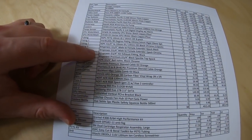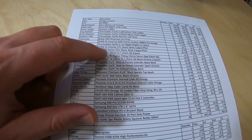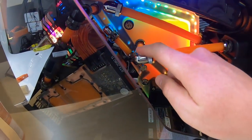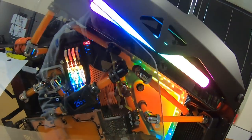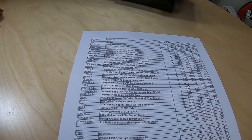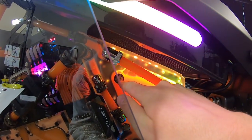All these fittings are G1/4-inch with 10mm inner diameter and 14mm outer diameter throughout. We've got Bits Power male-to-female 90-degree extenders — both chrome and black versions — which are way higher quality. In total there are 10 black and 2 chrome 90-degree fittings. We also have the Bits Power exhaust fitting: press it and it releases air pressure to bleed the system.